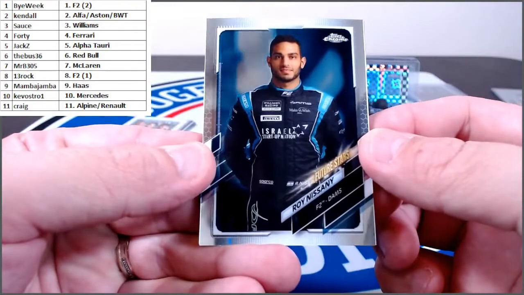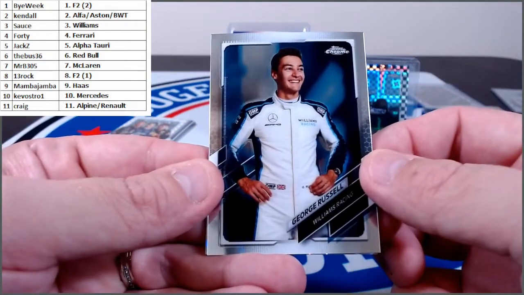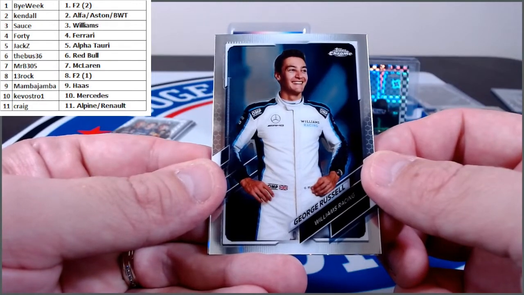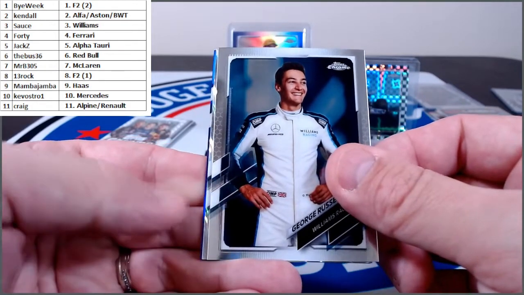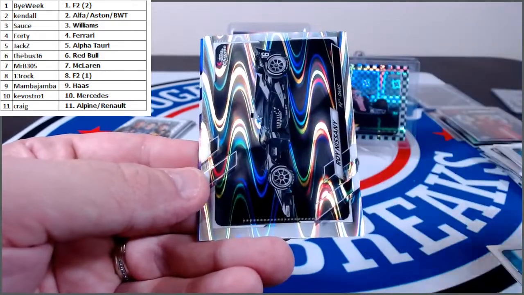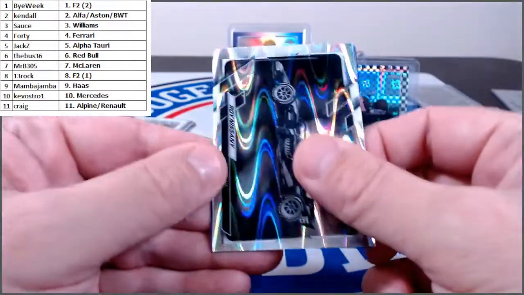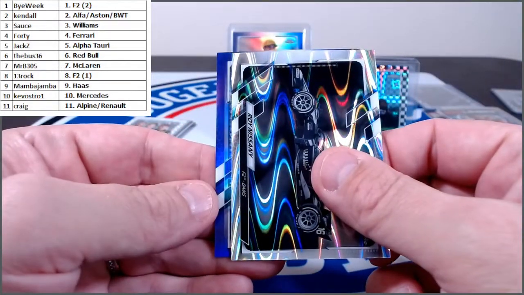We got another purple coming up, so that's all right. There's Roy Nissany, Future Stars for Dams. There's a George Russell, driver base portrait for Williams. We're going to go Ray Wave behind that. Is Roy Nissany for Dams. And another purple to $3.99.